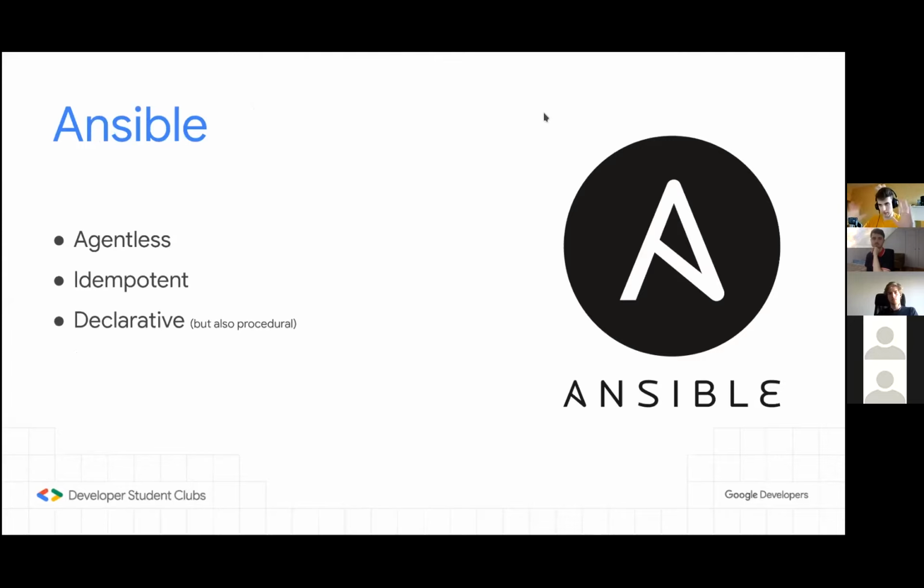Now to dive a bit deeper into that, Ansible is a system that is agentless, meaning that if you have a few machines, and you run something and expect the same thing to happen on all of them via Ansible, you won't get any residue on those servers. You won't have to install anything on them, like any programs. The way Ansible works is it just connects to all of them via SSH directly, executes whatever it needs to do, and then backs off. It doesn't leave anything behind, which is really good.